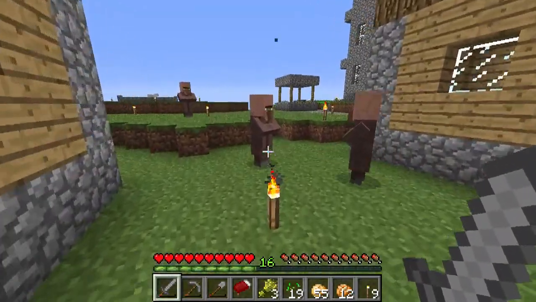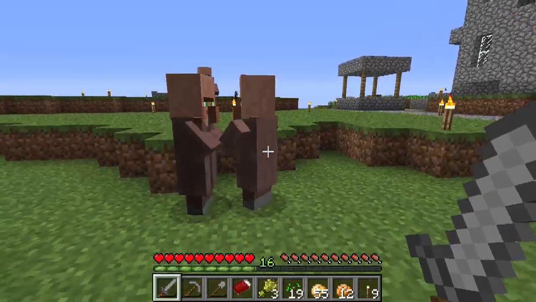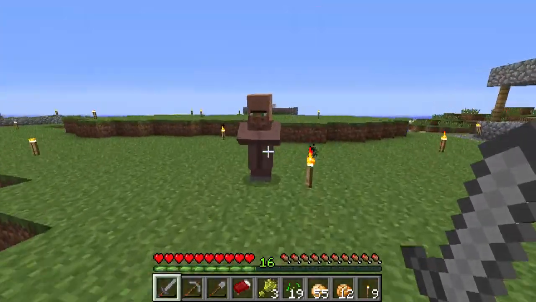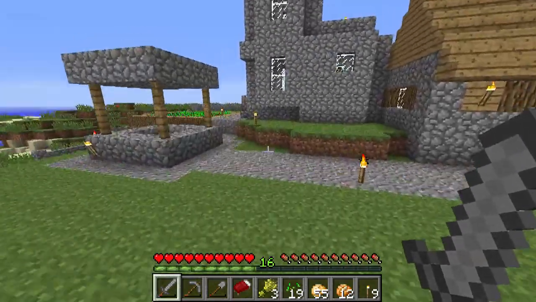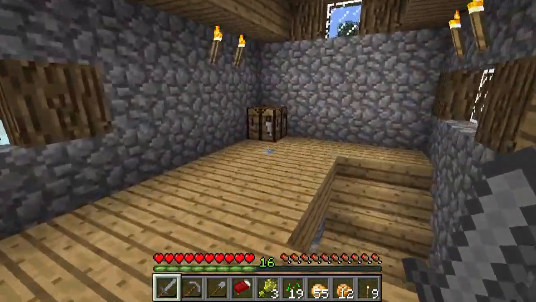Oh, he's run off again. The arrow guy. I'm going to take some more of your arrows, though, because arrows, they're hard to come by unless you have feathers, and I don't have feathers right now. I don't have much flint, actually, either, so it's going to be something to think about.